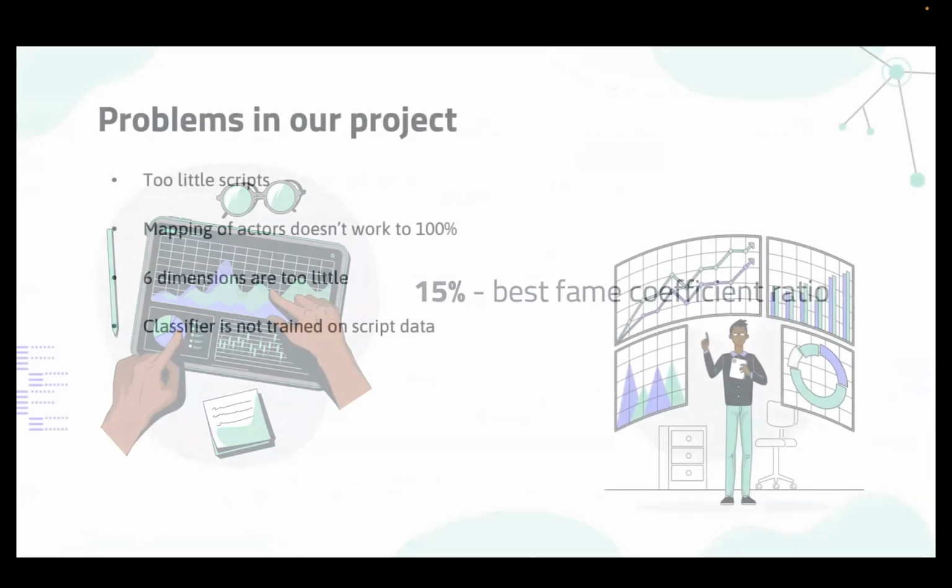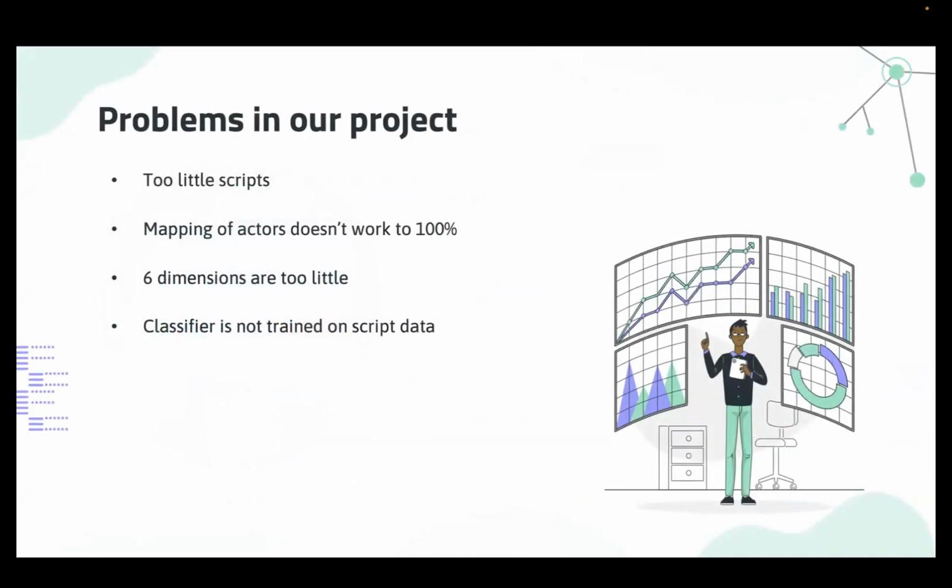But overall, our results are not this good. Especially our F1 score is pretty low. We think it's, for one, because we have too few scripts in our database. We are missing a lot of information, like Lucas mentioned earlier. We were not able to find, for example, Henry Cavill in any scripts or any roles, and I think he's one of the actors you expect for an action movie. Also, the mapping of the actors doesn't work 100%, that's what Tony mentioned earlier. We also have the coefficient of 80% there, but it's also just testing out and figuring out what works, what's good, what's worse.